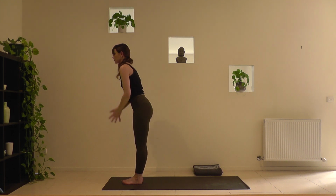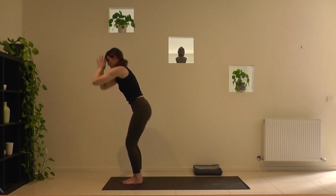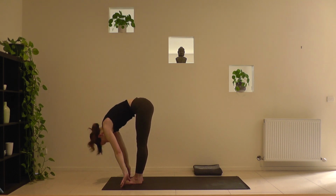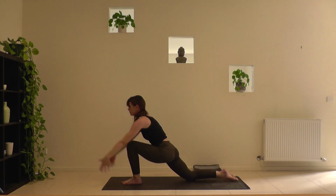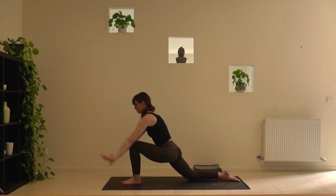Circling the arms overhead, breathe in, legs strong. Exhale, forward fold. Inhale, Ardha Uttanasana. Exhale, right foot lunges back, low lunge, right knee to the floor. Arms rise on your in-breath. Hamstring stretch on your out-breath.